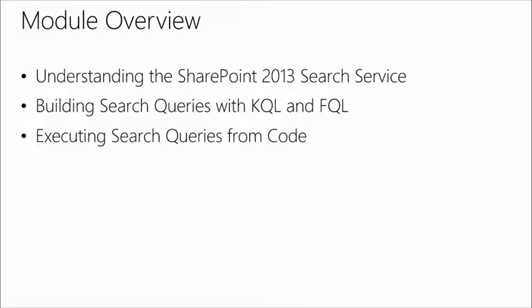So if you haven't done search yet with 2013, you're definitely going to need to spend a little bit of time, and that's really my first introduction here, to get in and take a look at the basics of how all that works behind the scenes, the different moving parts. Then we'll take a look at how to create our queries utilizing KQL, Keyword Query Language, and we'll talk a little bit about FQL, FAST Query Language as well, which is still around. And of course, you could go in and just do a normal search through the UI, but we're not here to do UI stuff. We're here to do things with code.